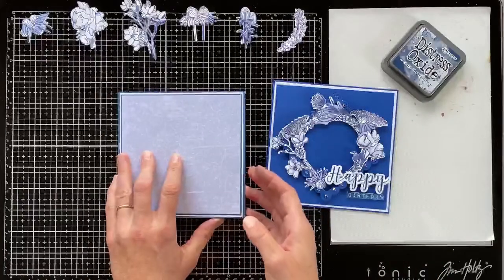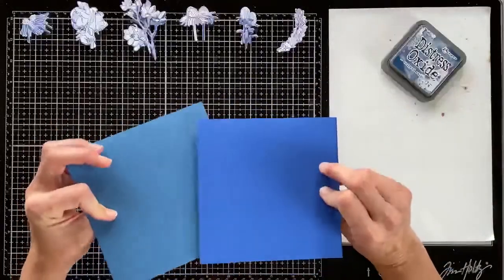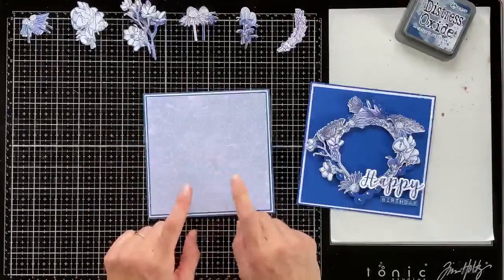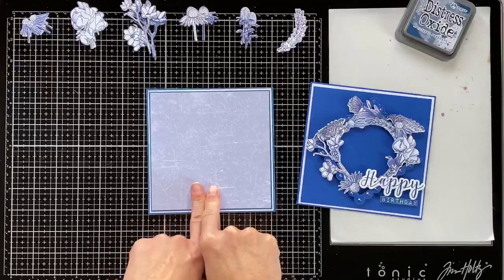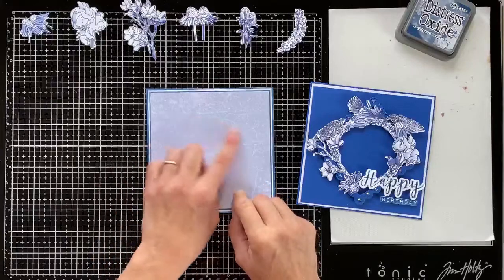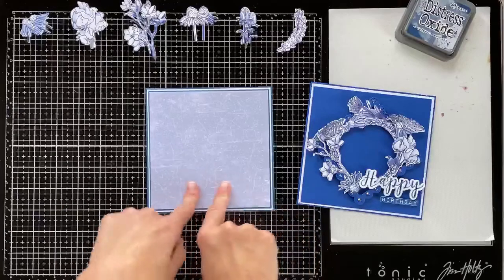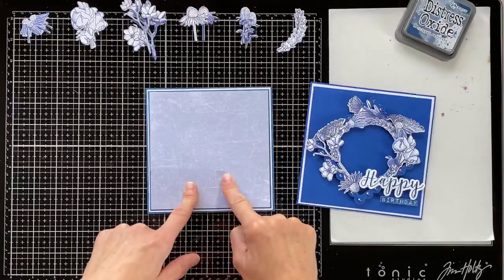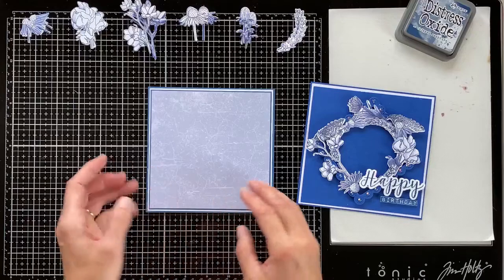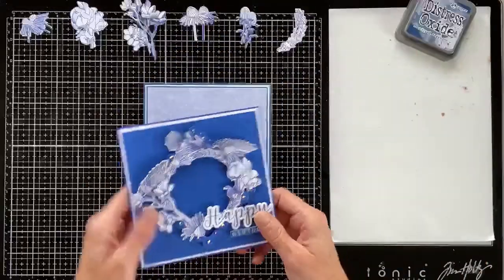So I created the card blank. Again, I'm using a slightly different shade of blue this time. If you can tell, I'm using a slightly lighter one, and instead of going with dark blue on top, I've used a sheet from Lisa's Pretty Petals paper pad. I've used the reverse where you have this distressed crackle look, which is probably one of my favourite looks on any type of design paper, and it's always the look when I ink myself. That's the look that I always attempt to get in the background, and I've just matted and layered that onto the blue card and the white card just to give that a nice framework.